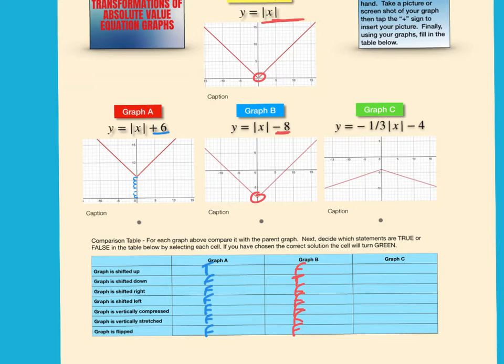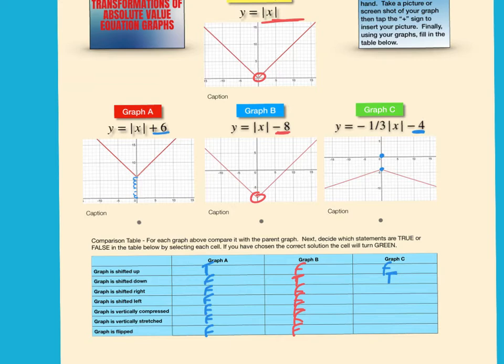Okay? Then we've got a crazy one over here. -1/3 absolute value of x -4. Okay, so let's first start off. Did it shift up? No, it didn't look like it. What about down? It did, right? This origin is not in the same place. It is downward. How many units did it move down? 4, which makes sense, right? Because I have a -4 out there. So this one makes a lot more sense than that letter H that was the opposite, okay? This one's plain Jane, tells you how it is, okay?